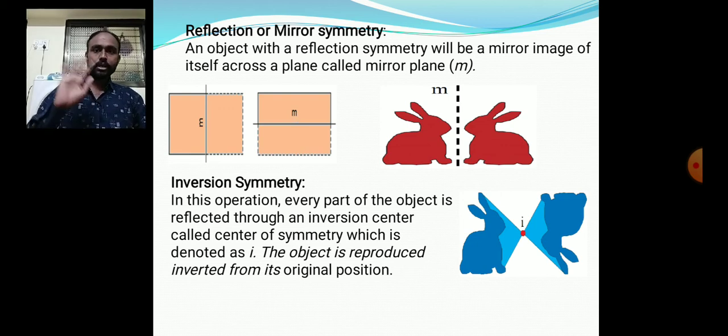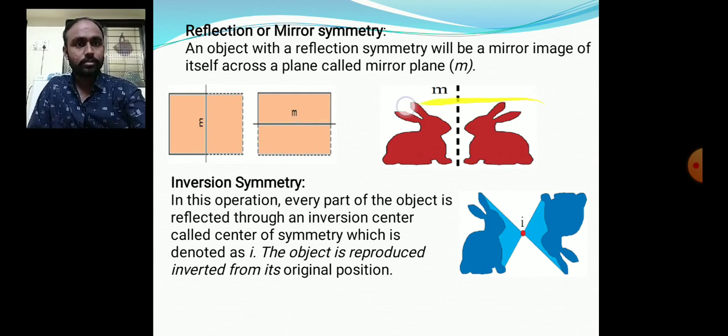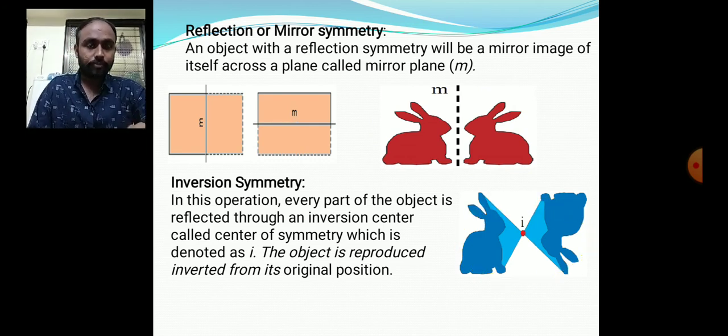And if that shaking hand, now in real life I have 5 fingers, and in the shaking hand in the mirror one of the fingers is missing, then yes, you can say your hand does not possess the reflection symmetry, right? Now the last one is the inversion symmetry. In the diagram also I have intentionally given the same object, so that you will have a clear understanding of the difference between reflection symmetry and inversion symmetry.